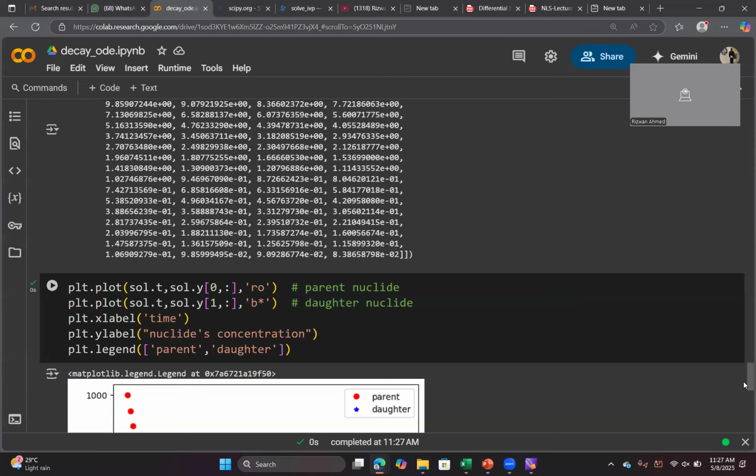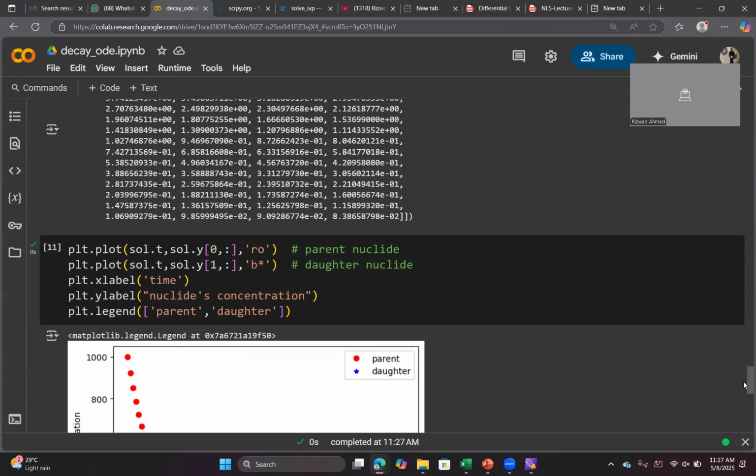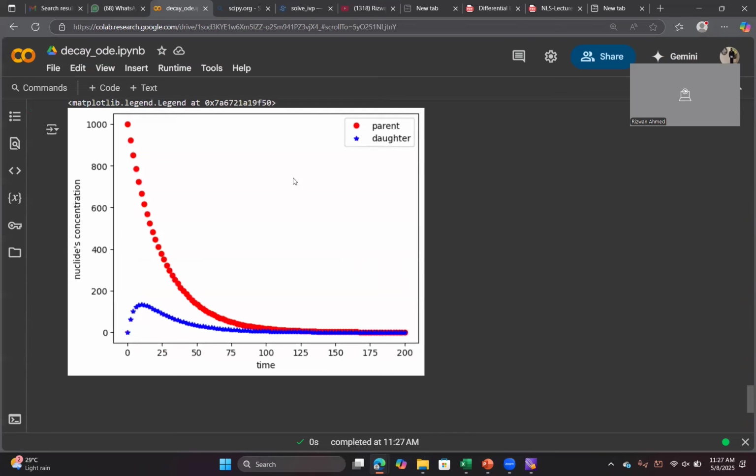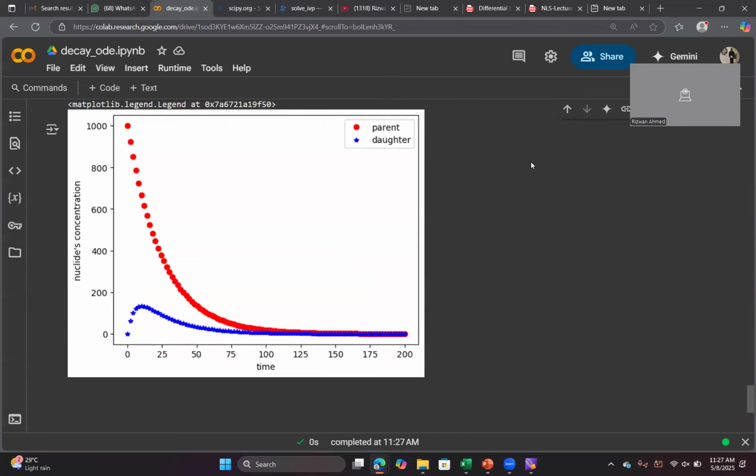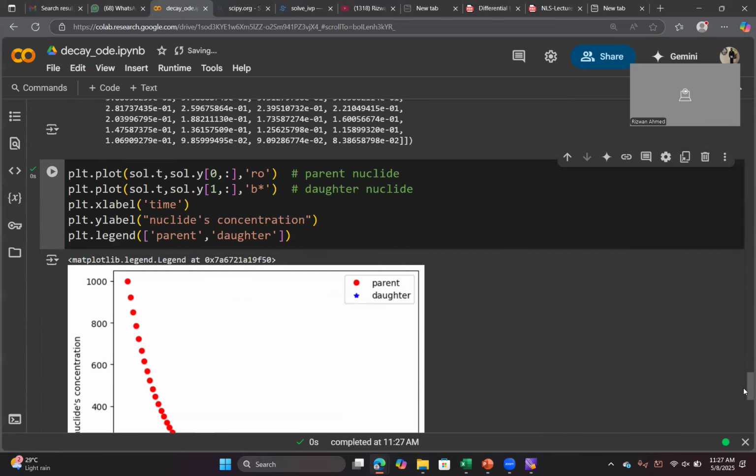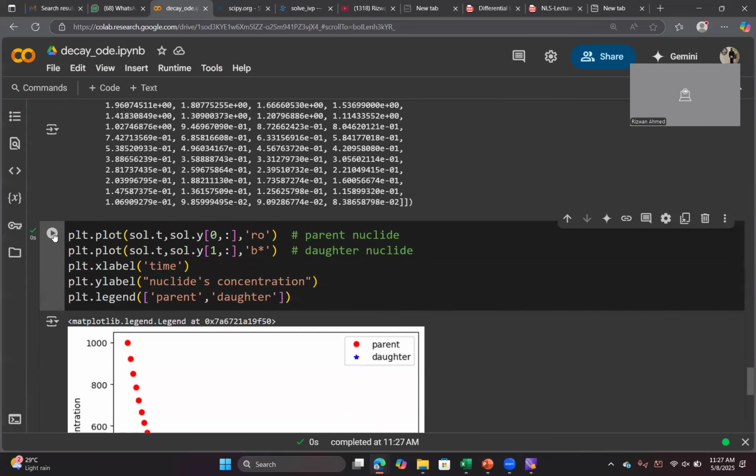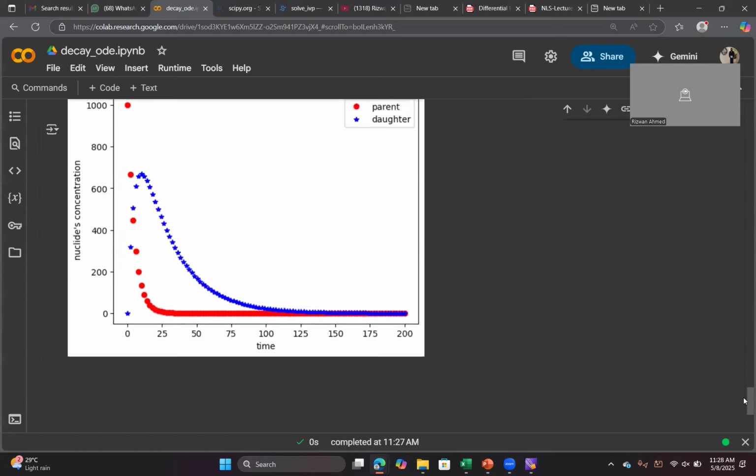We would like to see in the plot, right? So here the parent decay is much faster, and then the daughter is increasing, right?